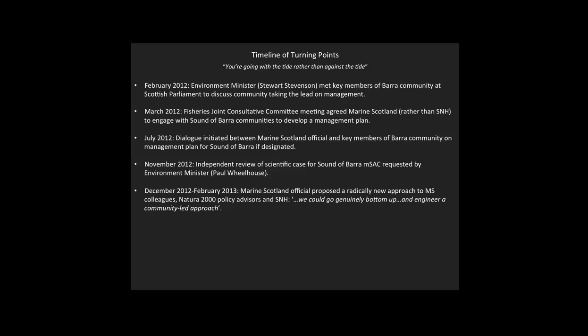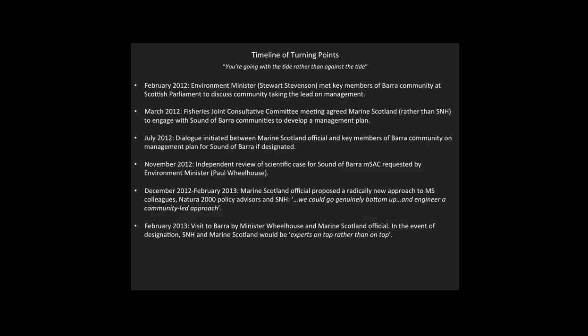And at the same time, because this dialogue had actually opened up on Barra, people within the Barra community that were engaging in this dialogue were having to sell to other members of the community that this was the right way forward for them. And certain of them were being seen as betraying the cause within their community, because up to then it had been very much a case of pushing the policy environment away. So on both sides, there were key people within the policy environment and within Barra stepping out of their roles into a different arena to try and create a different dynamic. And this, to come back to the power network relations, was the start of changing these constraining dynamics into more enabling dynamics, but by no means an easy or a conflict-free process.